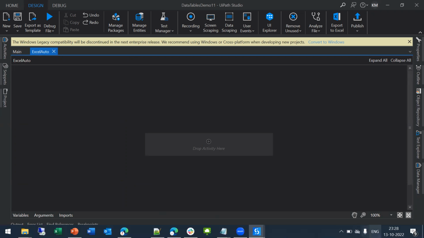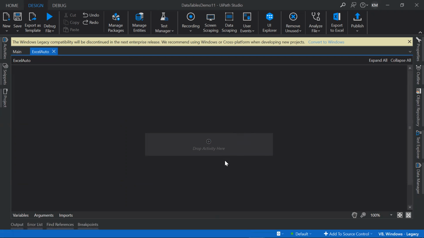Guys, I think we are already running out of time. I will hardly take another 10 minutes. Why? Because after this topic, the rest of the Excel automation will be done in our next class. That is next week when we catch up, we can start with a new topic. So I'll be extending another 10 minutes more.